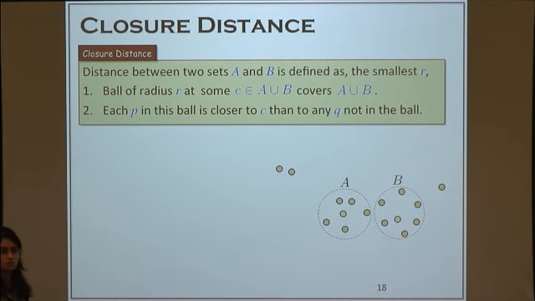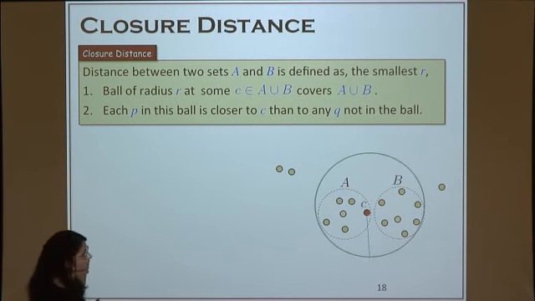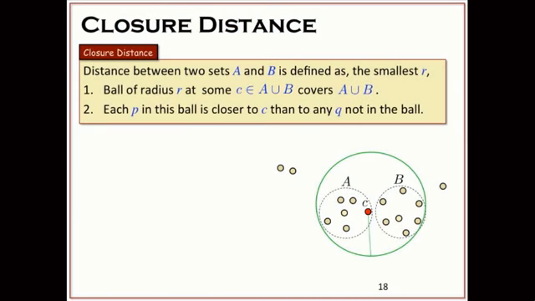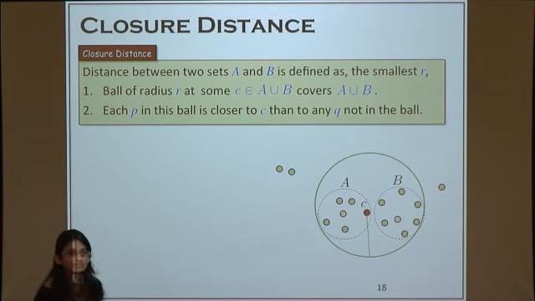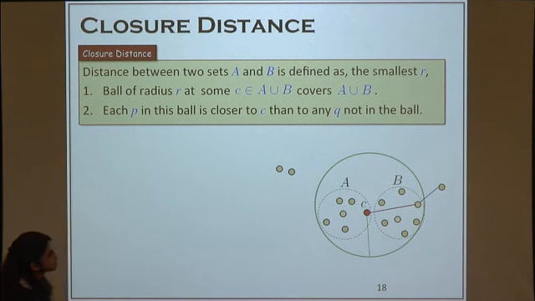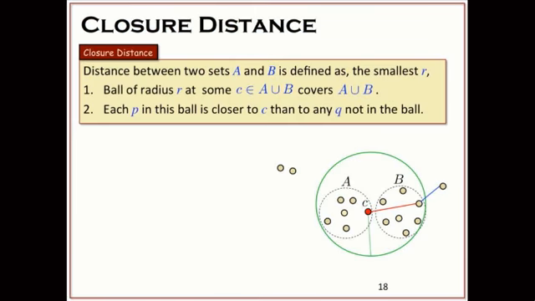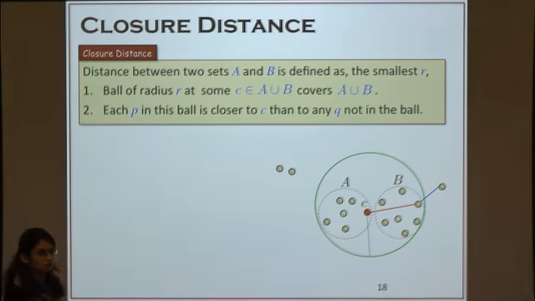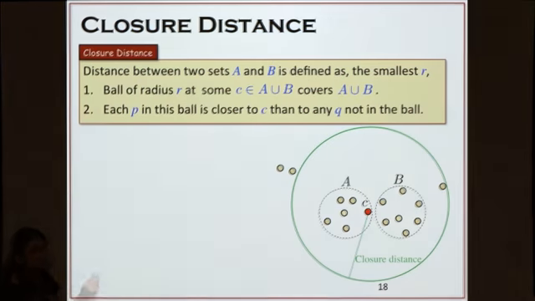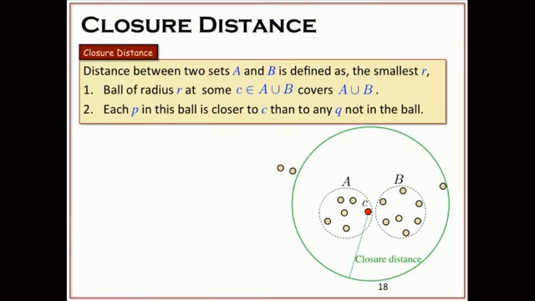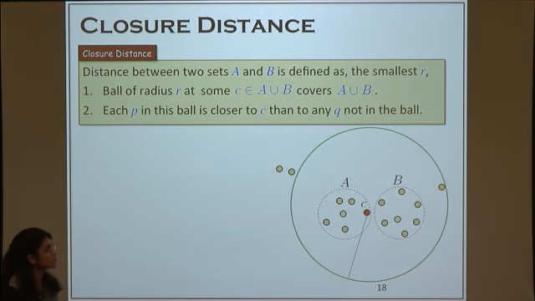Let's look at an example. I have a set AB. I want to see what their closure distance is. So I will pick a center, and I will draw a radius of r around it, whatever radius this is. Do I have the properties or not? A and B are definitely captured, so that's good. But there's a point where the red edge is bigger than the blue edge. So this cannot be r star. This cannot be the closure distance. So I have to go slightly farther to capture that bad point. Now any point that is within here is closer to the center than any point outside of it. So this is going to be the closure distance of sets A and B.